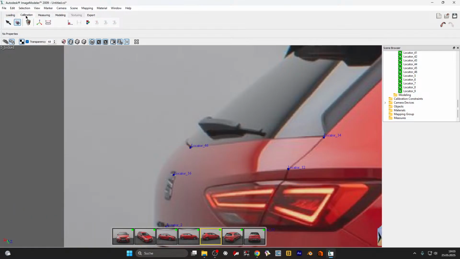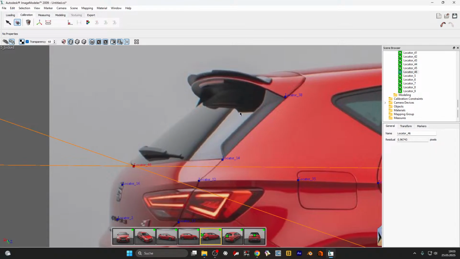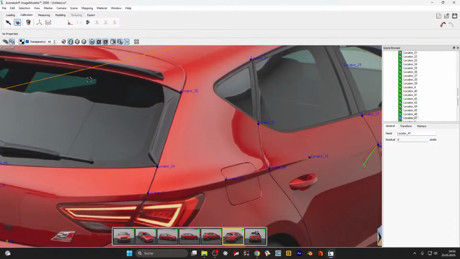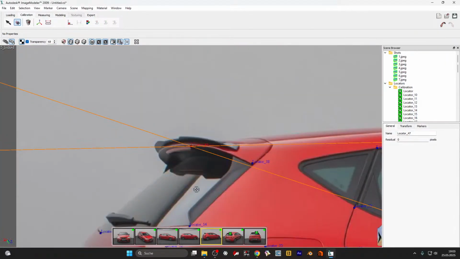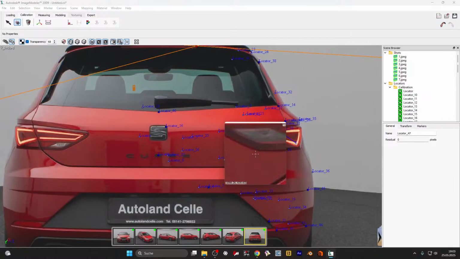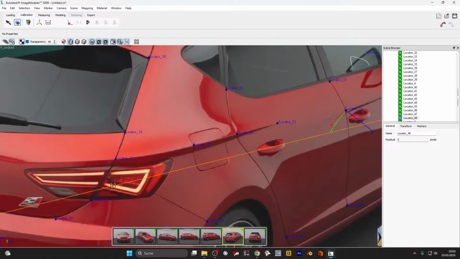Would be a surprise if this one is green. I'll take it. And then just add the edge of the light here. Also this corner.